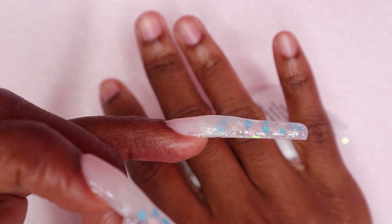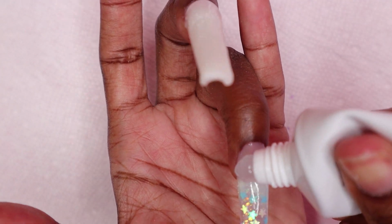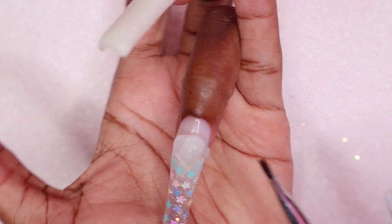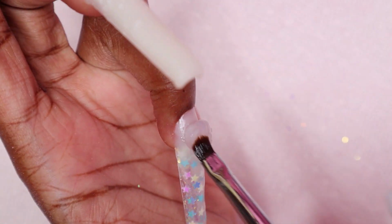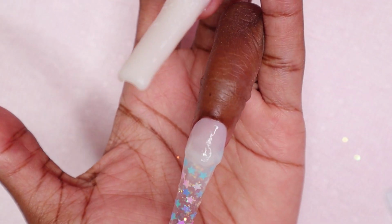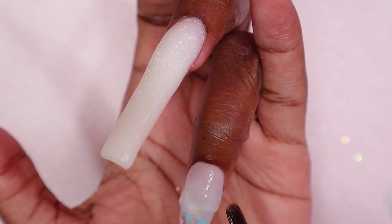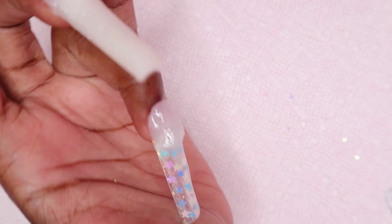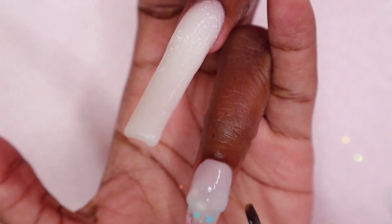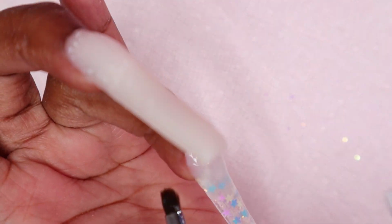So I just showed a side profile. As you can see, the nail is very flat still. So now I'm just going to be applying another bead at the cuticle area just to get my apex done. So I'm trying to achieve the apex right here. So I just distribute the polygel around the cuticle area and then I bring it down the nail, and when I'm satisfied with that, I blend the uncured polygel into the cured polygel and I got my apex.